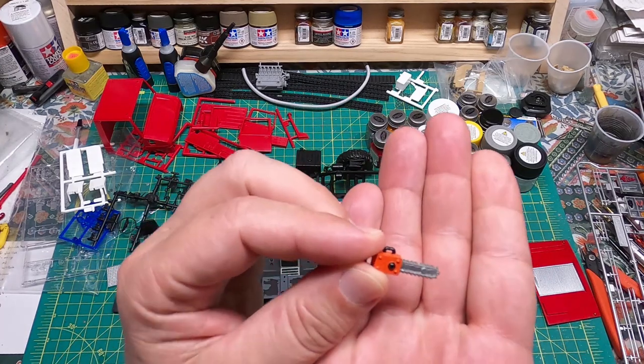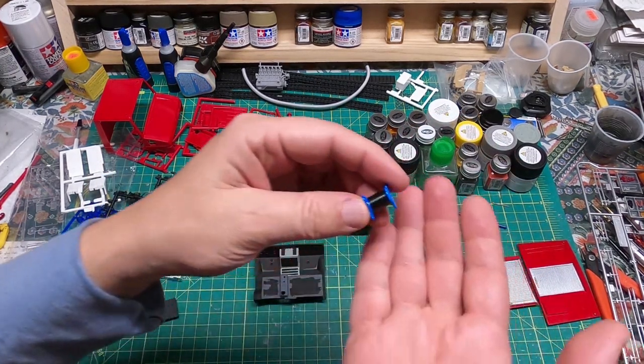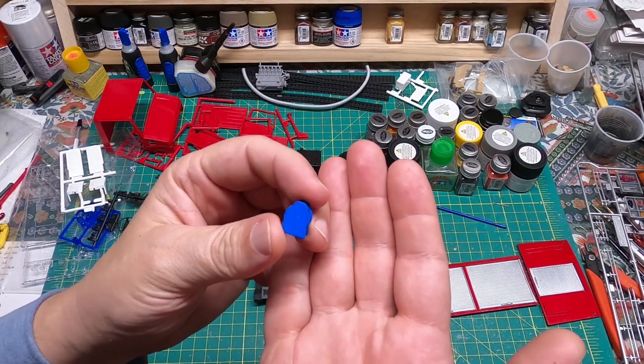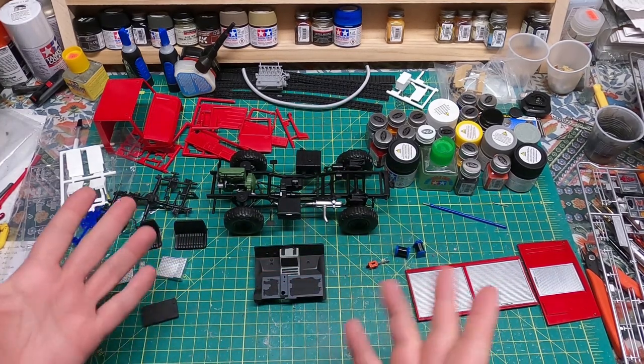And some more little detail things. We have our nifty little chainsaw. And we have these two, I guess that's winch line. I'll assume so. That's my story, and I'm sticking to it. But that's where we're at.